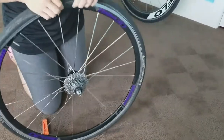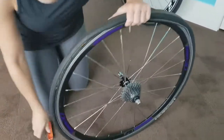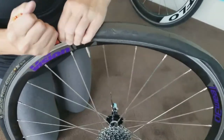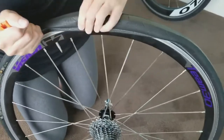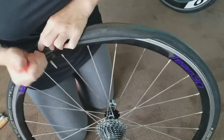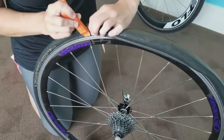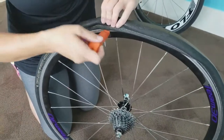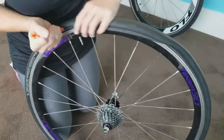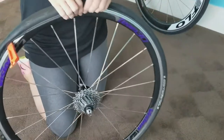Now, this end part is probably one of the trickier sections of the tire, and this is where your levers come back into play. So you're going to take it and insert it on one side, and you're just going to slide it down, and as you slide it down, it will actually insert the tire. So you take this hooked part and you go in, versus when you're getting it off, going out. So you're going to go in and run it down, and that's going to help snap that tire.